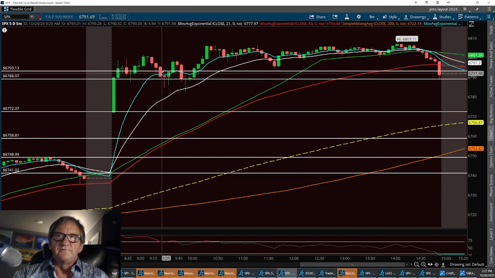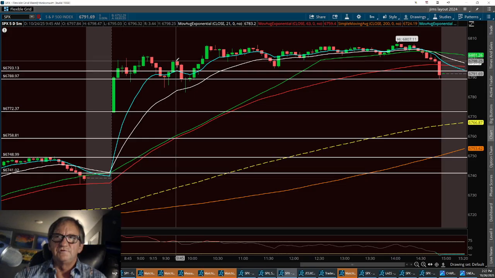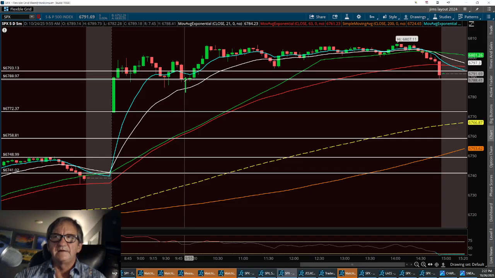So we had 3 black crows right here with a hammer, and it bounced on up with that hammer. That hammer was the body of support, so as long as you stayed above that, you could still stay in the trade. Then we had a head and shoulders right here and a tweezer top, and she pulled back, and we had another hammer again, holding up that support level that I had. And it bounced on up and broke the double top.